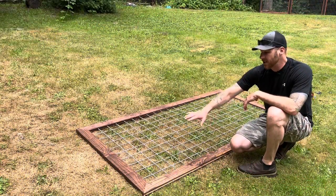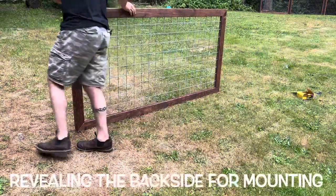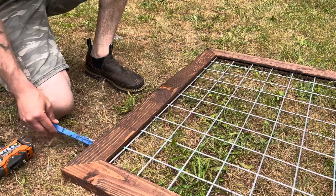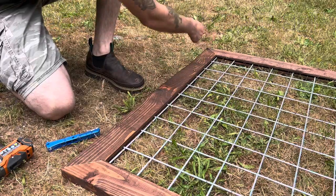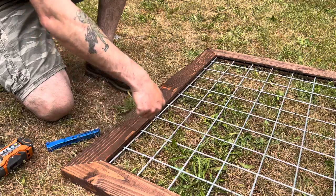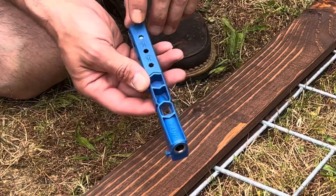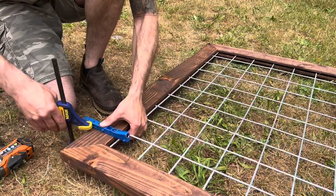This is the side I'm going to have facing the yard, so I'm going to flip it over. The way I mount mine to the post is I use a Kreg jig and make pocket hole jigs here, here, and here, and I'll pre-position screws so when I go to put this up they're already there ready to go. These are really cool to use — they work great and you can hide all your screws. I'm on one-and-a-half-inch thick wood, so I clamp it down into place.